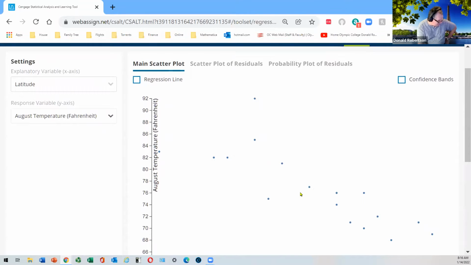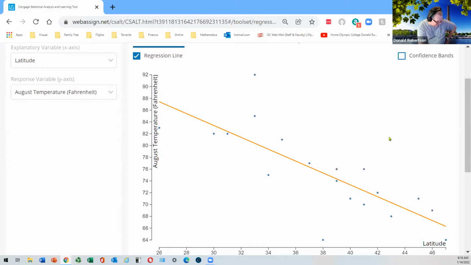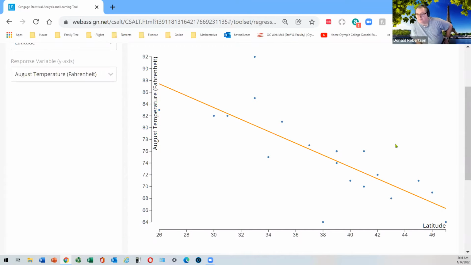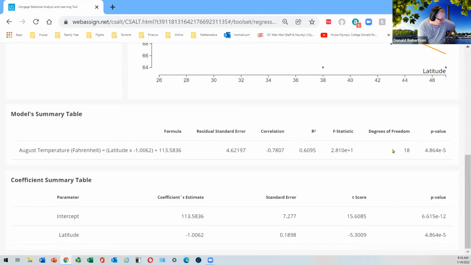Now, I would like to see that perfect fitting straight line. So if I hit that guy, can you see the line? That is the regression line. That's pretty cool. Now, I wish they did this better, but we're going to have to live with it. In this mess here, the formula is hidden.